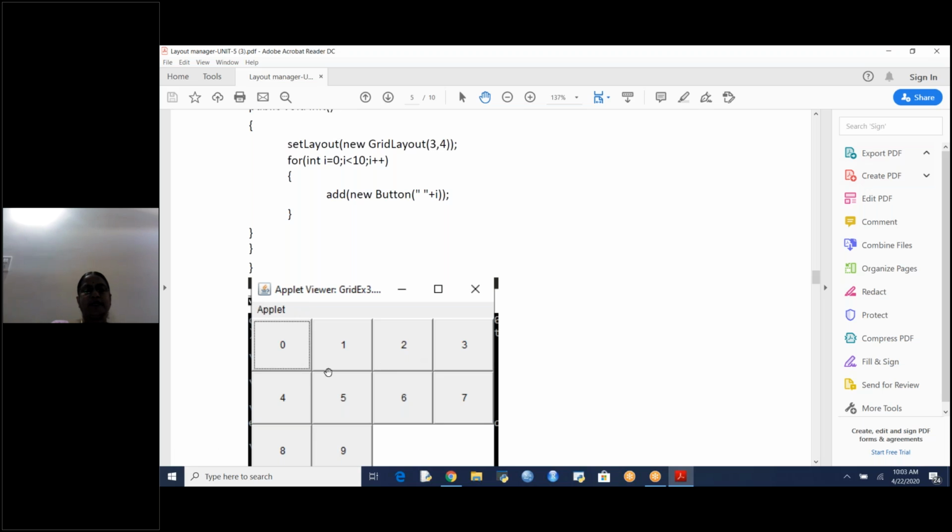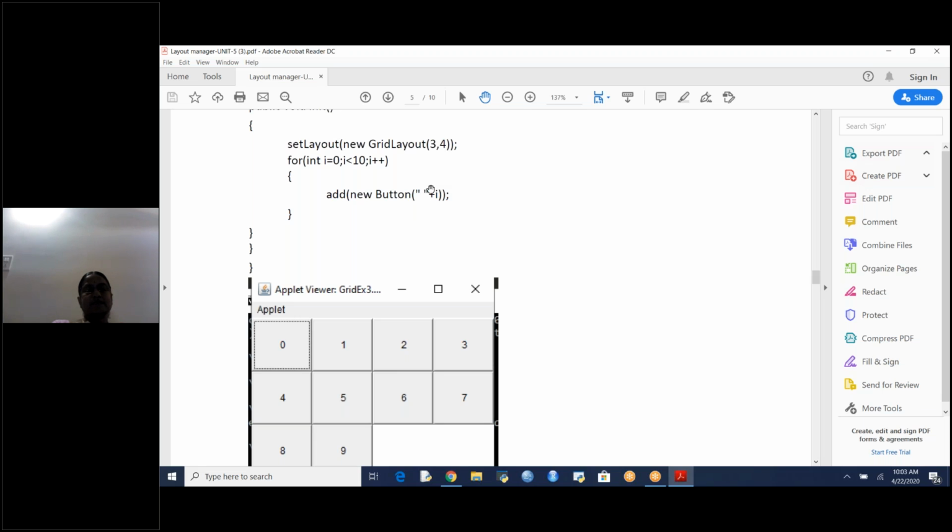Like that, row by row, it will arrange the components. Here my component is a button. So how I am adding buttons to the grids is using a for loop: add(new Button("" + i)). This is a string, actually, but i is a numerical value, this is the label of the button.